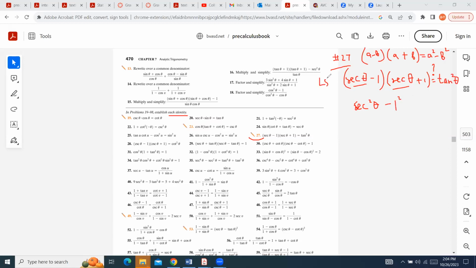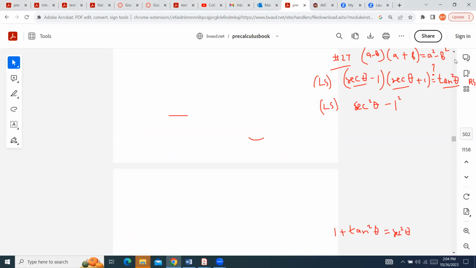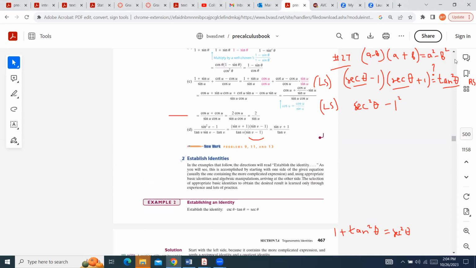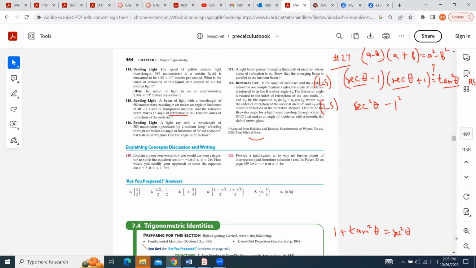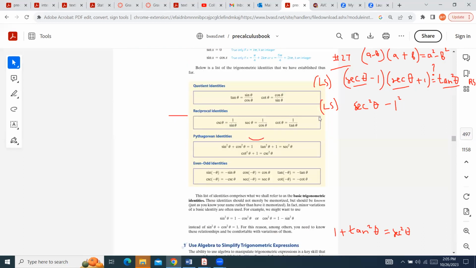So this is my so-called left side. This left side is what I'm going to be working on in order to produce my right side. It looks like when I subtract secant and 1, we can utilize the formula that is sometimes called the Pythagorean identity, that 1 plus tangent squared is secant squared. I hope you're familiar already with this formula. It should be among the standard trig identities. They're called Pythagorean identities, in the beginning of the section. All of these formulas are also placed at the very end of the textbook. So the one that I'm talking about is here: 1 plus tangent squared, or tangent squared plus 1, is secant squared.